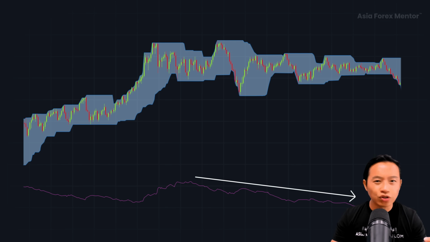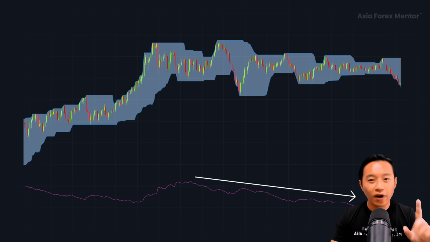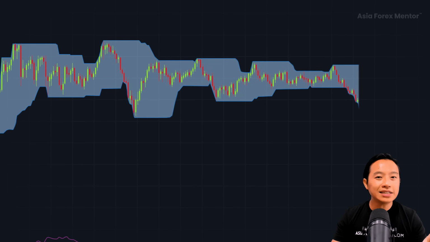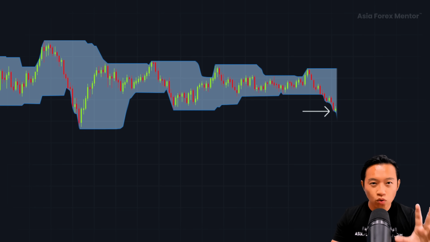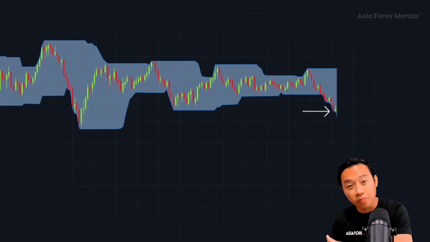In this scenario, the Donchian channel can now serve as a trigger for entering the trade. When you notice that the price is breaking below or hitting the low of this blue line, it indicates that it has reached the 20-week low. So this signifies a low volatility breakout, as price has made a 20-week low in a low volatility environment.